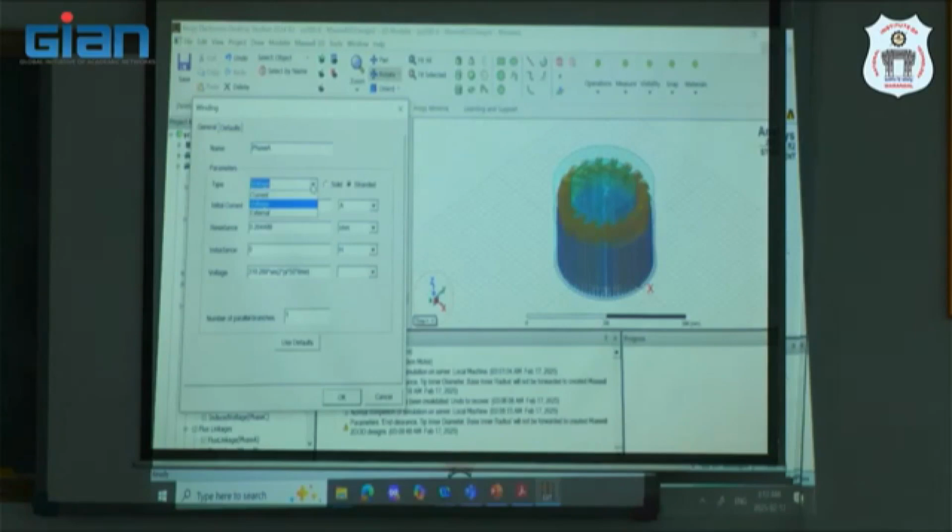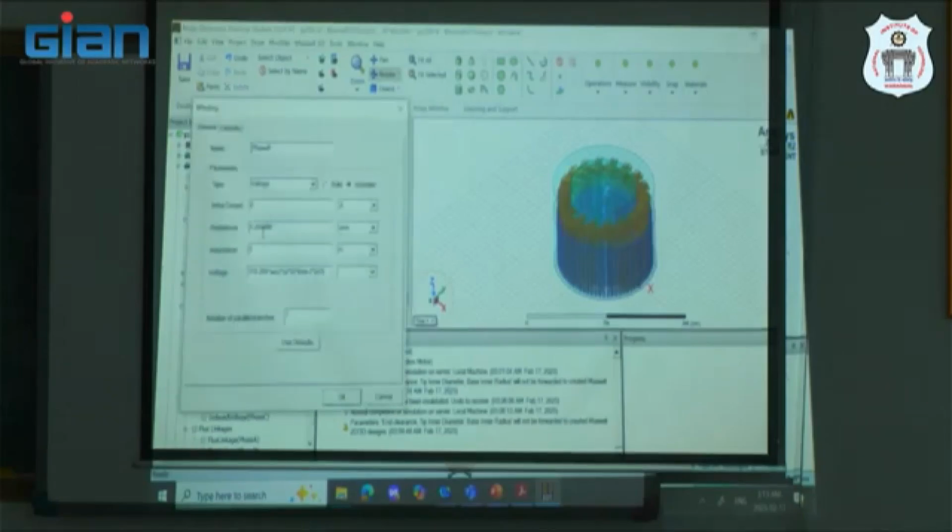So if you want to have an inverter driven machine, you will set this to external excitation and you will have to model the inverter. Okay. But typically if you have just a voltage excitation, that is more traditional, and then you will give what is the resistance of the coil, per phase resistance, and then you will define the supply voltage. So peak value of the supply voltage times sine 2 pi f t for phase A.